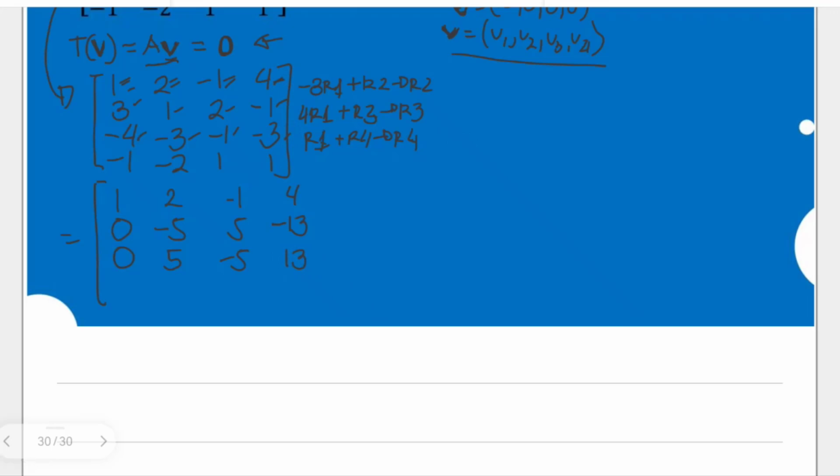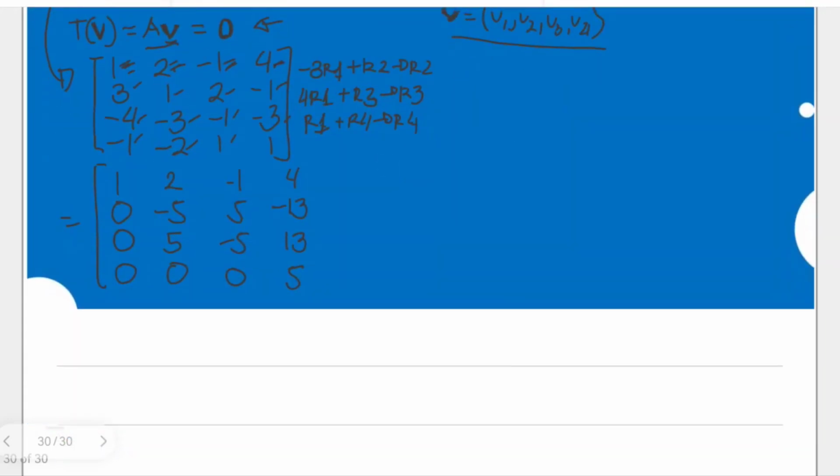Row 1, add this to 0. Add this, 0. When you add these two, 0. 4 plus 1, you will have here 5. 4 plus 1, that's 5. Okay. However, look at what happened here. You have two rows which are actually multiples of the other. Simply multiply negative 1 to row 2, you will get row 3 or vice versa.